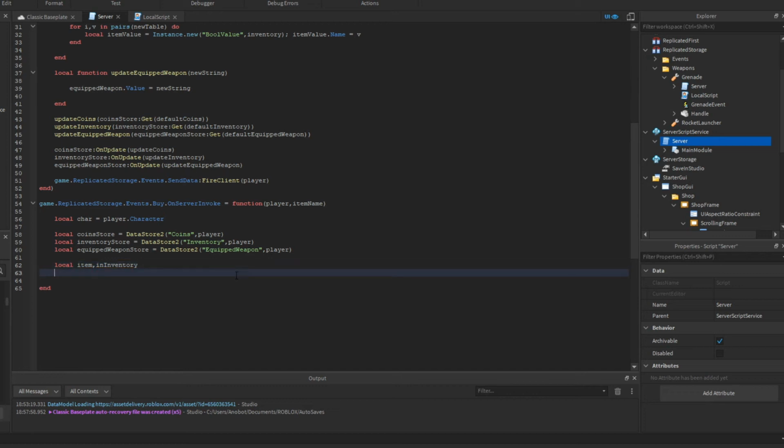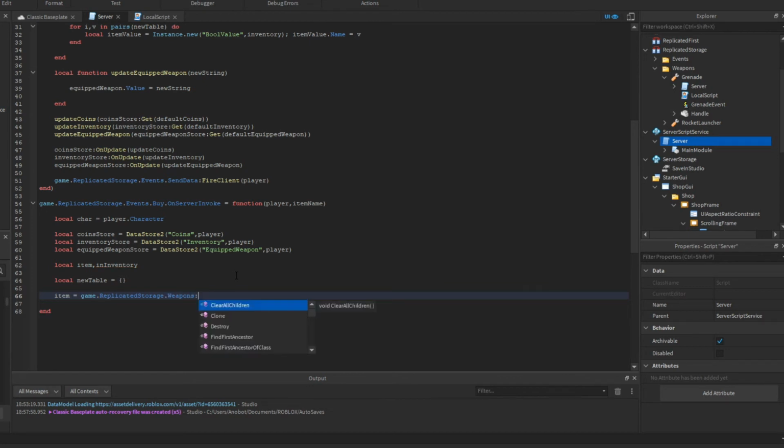So since we've done that, let's go ahead and make a new table. Now this will be apart from the inventory store, so I will tell you about that. Now let's go ahead and set the item variable into this. We're going to say game.ReplicatedStorage.weapons:FindFirstChild, and then we're going to put it as an item name.